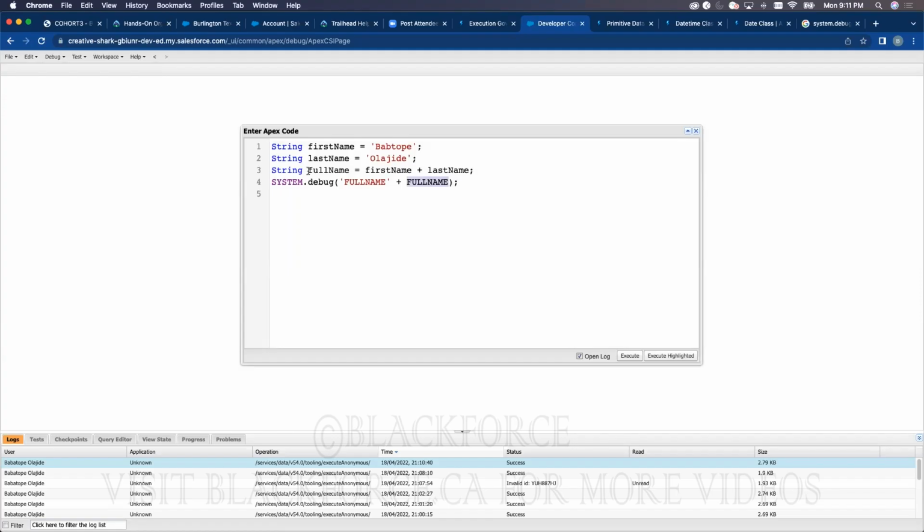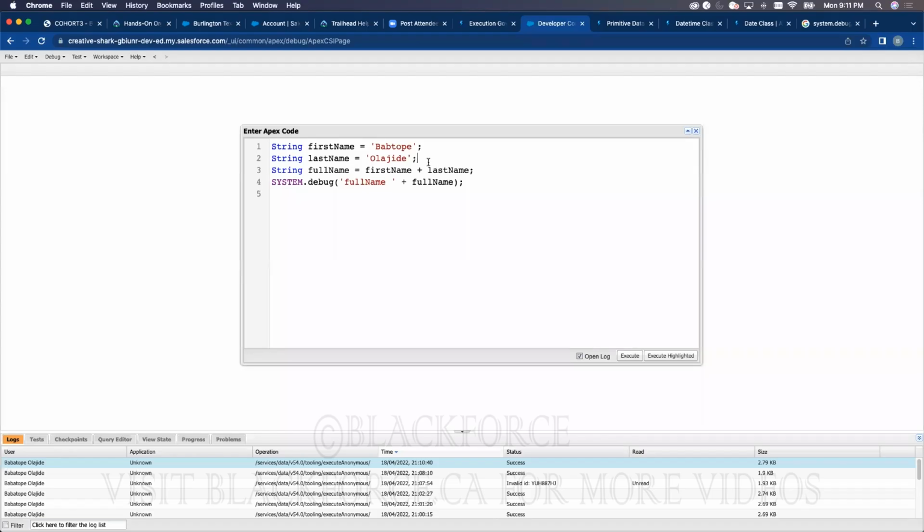Some programming languages need you to write it exactly the same way, capital and small needs to match. But with this, you can get the full name without having to match the right capitalization. So you have first name, last name, full name, which is a concatenation of the first name and last name.